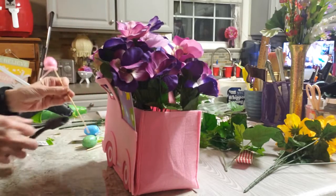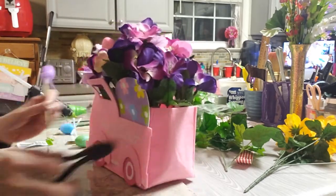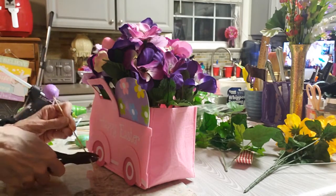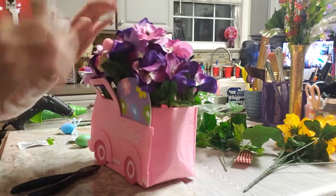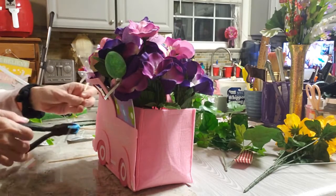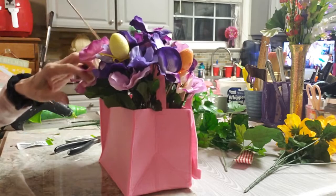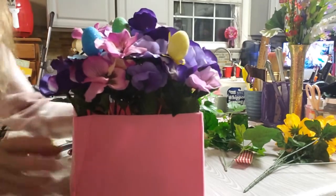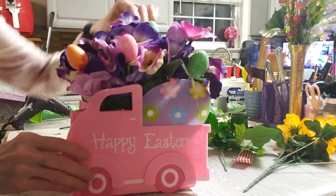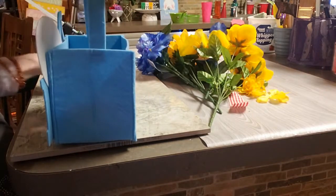Okay, I have these little Easter eggs on a stick that I got from Dollar Tree, and I'm going to put some in this little pink truck basket just to give it more of an Easter vibe to it. And I love how this turned out. It's so cute. It's like a little basket of flowers. It's got all the colors in it of Easter. I also did the blue one, which I think is pretty also. It's got that pretty baby blue.